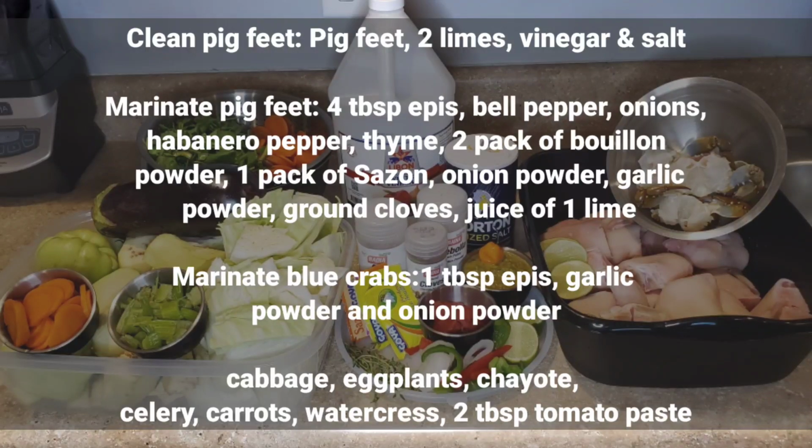To marinate the pig feet, I'll use 4 tablespoons of épices, bell pepper, onions, habanero pepper, thyme, 2 packs of bouillon powder, 1 pack of sazon, onion powder, garlic powder, ground cloves, as well as the juice of 1 lime. To marinate the blue crabs, I'll use 1 tablespoon épices, garlic powder, and onion powder. I'll also use cabbage, eggplant, chayote, celery, carrots, watercress, and 2 tablespoons of tomato paste.